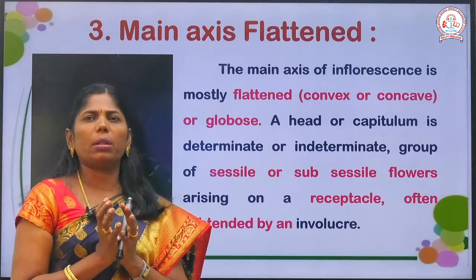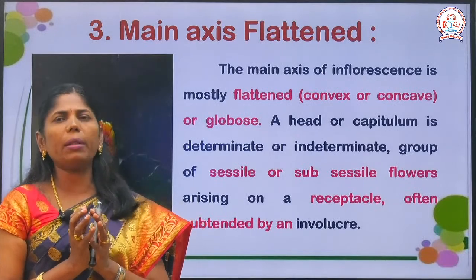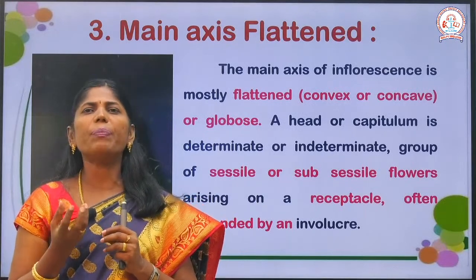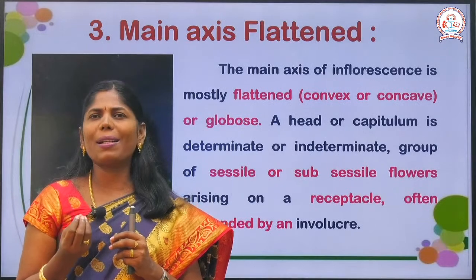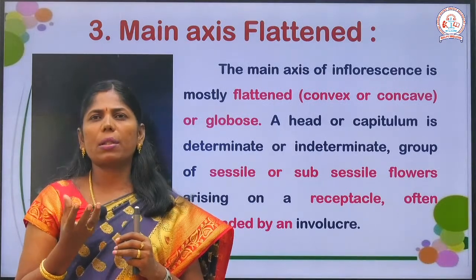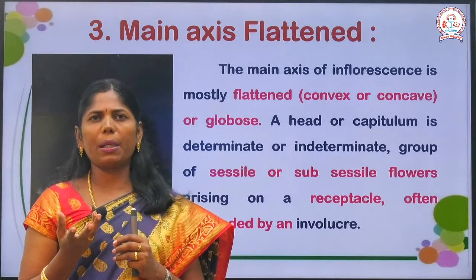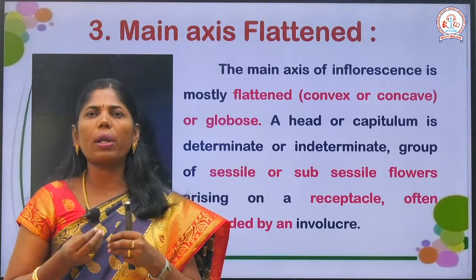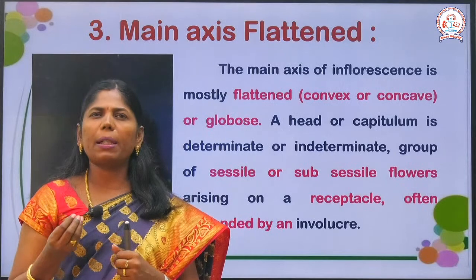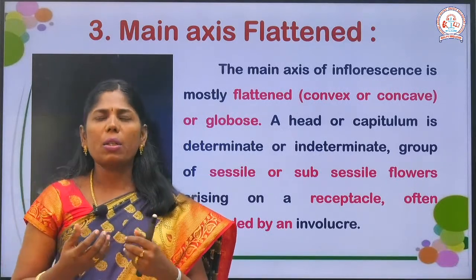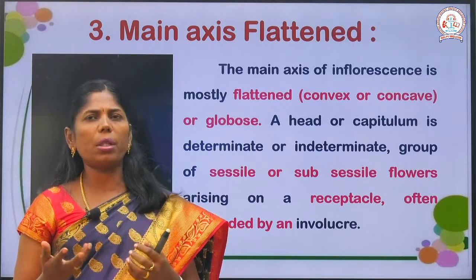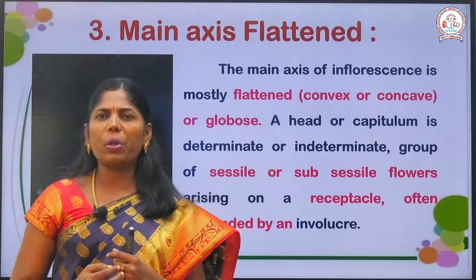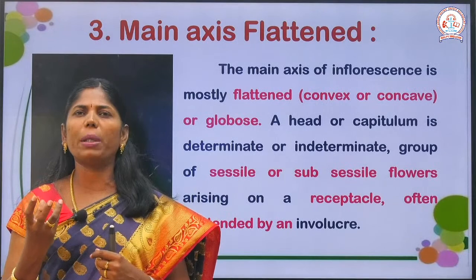So what is the involucre? A number of bracts together form an involucre, a cup-like structure. Inside the involucre we can see the receptacle. What is a receptacle? The receptacle is present at the tip of the pedicels, otherwise called the torus or thalamus region. From this region all the floral leaves arise, that is calyx, corolla, androecium and gynoecium. That is totally covered by the involucre, which is nothing but a number of bracts together.